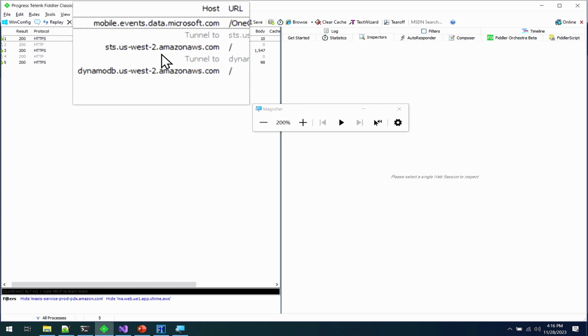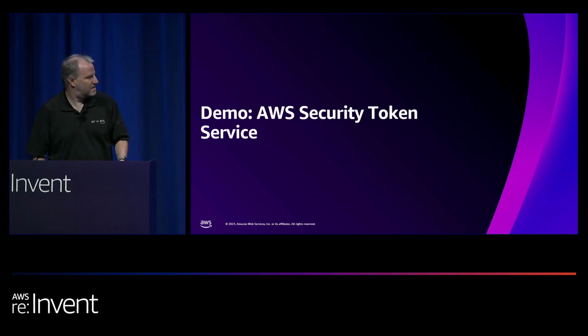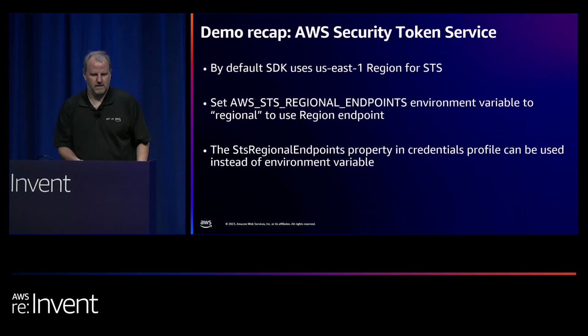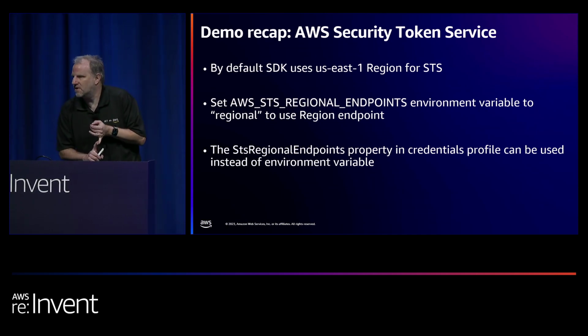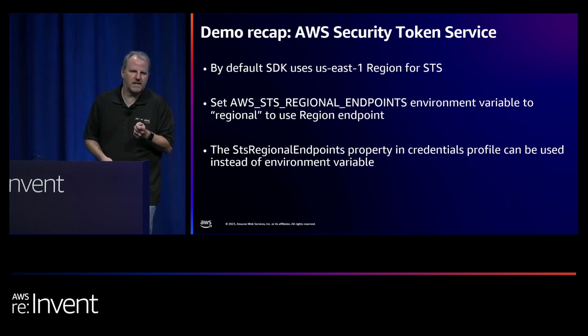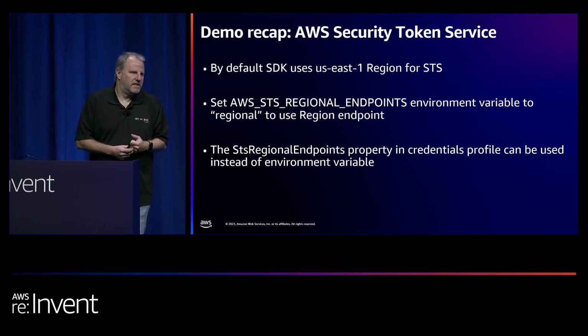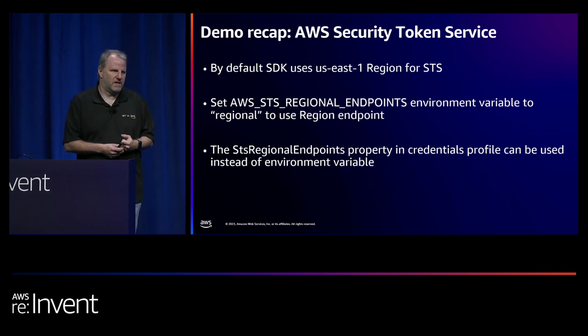Whenever we do a V4, this will be the new behavior, but we haven't done a V4 in a long time. So this is one that might not seem obvious to you, and I highly recommend always setting that environment variable. If you guys want to switch to slides for me, this button doesn't seem to like me. You can see you can either set it in the environment variable or in your credential profile. You've got that STS regional endpoint setting you can set in there to make sure that you are using the regional endpoint.